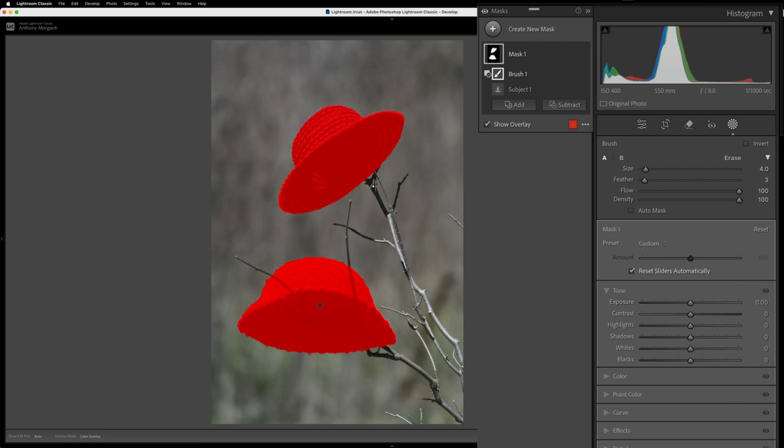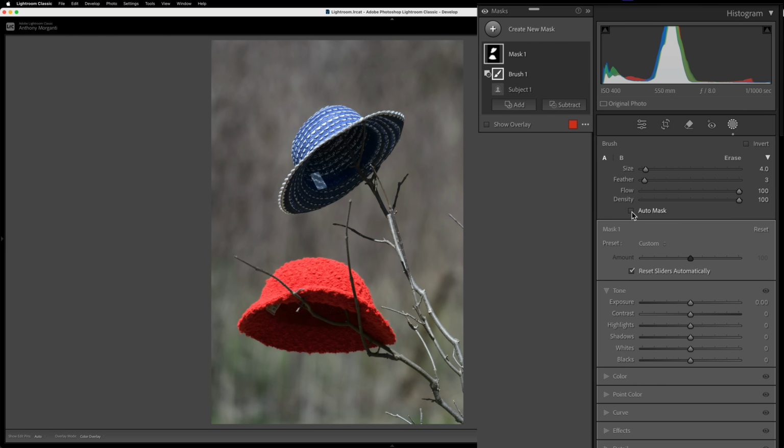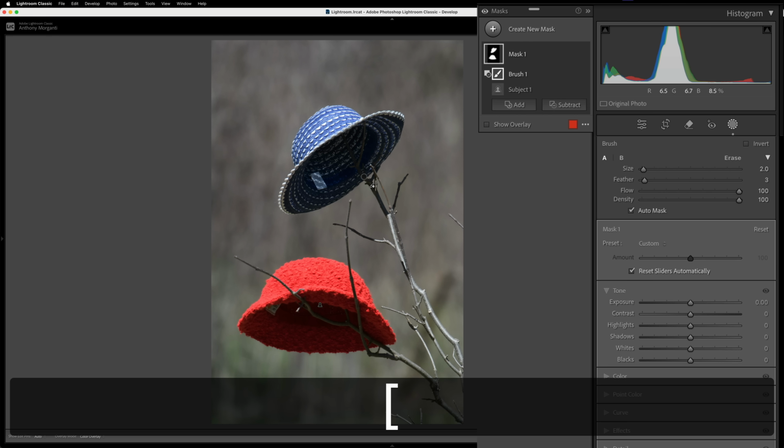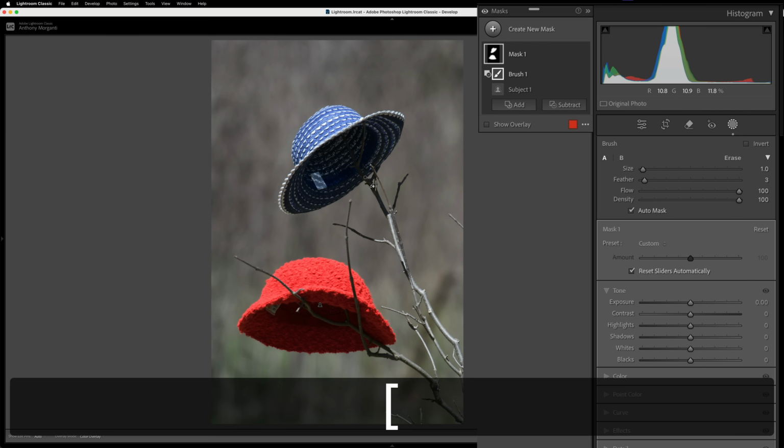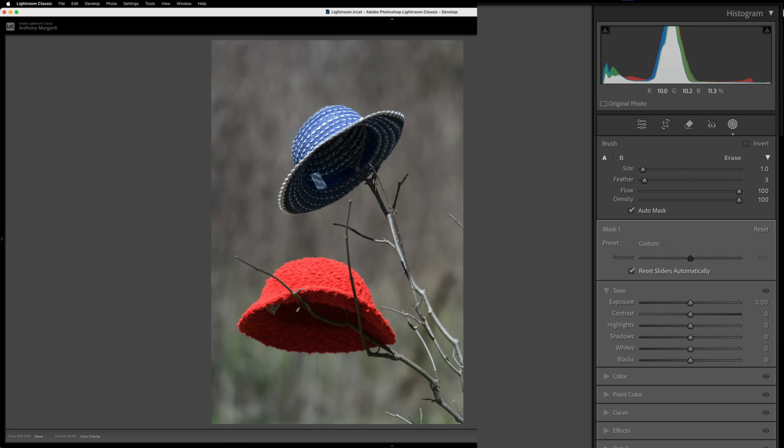So I'm still using my same subtract brush. I'm just going to turn the overlay off. And then I'm going to turn auto mask on. With auto mask on, what I could do is wherever I click initially, Lightroom will look at the tone, texture, and color of the area directly below the brush, and it will only apply the brush stroke to similar tone, texture, and color. So I could come in with probably a little bit bigger of a brush than I need to mask it away from these parts of the branches here. But because I have auto mask on, I'm going to get just a little smaller, maybe. Because I have auto mask on, it will tend to only apply the brush stroke to the actual branch.